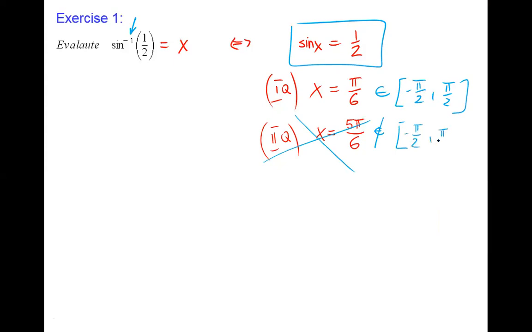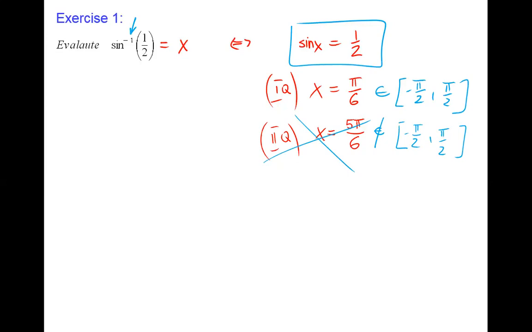Okay, that means normally having this equation, we will have two solutions if we want the solution from 0 to 2 pi. But in this case, we can't. That means, please remember, we can't really accept this, only pi over 6. I know 5 pi over 6 is still a correct answer, but not in this case, not for the inverse. We can see that's the difference.